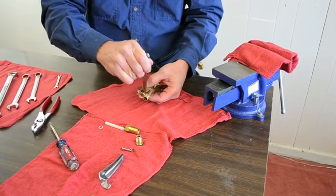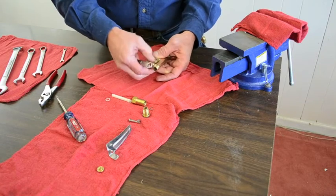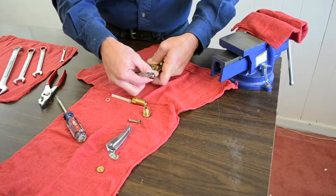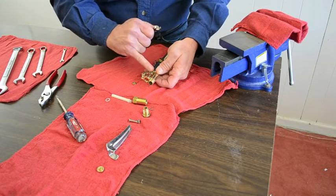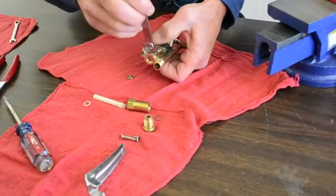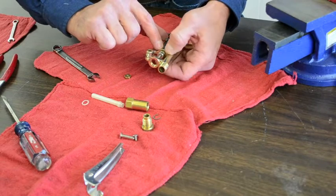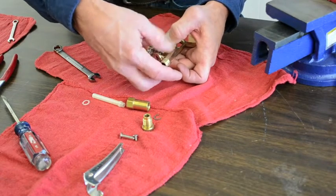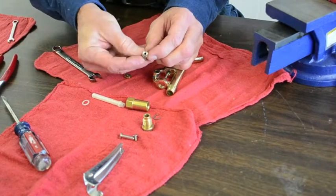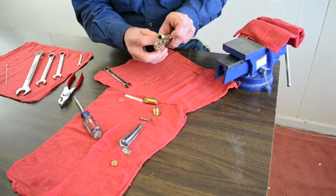A 10mm wrench is used. There are two nuts — one is a lock nut and the other is a piece that is mated to a seat. There's a seat inside this valve assembly that has a packing in it that prevents chemical from leaking back this way. So if you ever have leakage right here where the cable comes out of the valve body, it's an indication that that gasket or packing is bad. This piece is removed — it's the piece that's mated and fits into a gasket in the back part of the valve assembly.